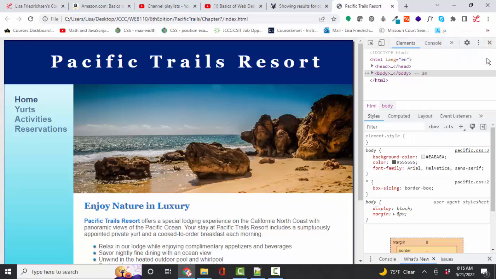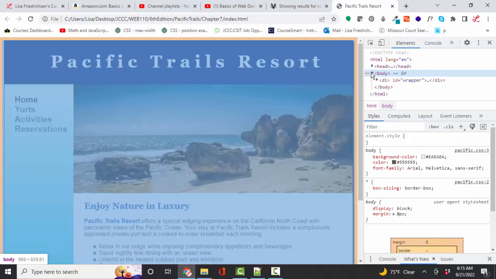I'm going to leave it on the right-hand side, and when you first open this, it does look like a lot of information is coming at you. But the more you can get comfortable with this, even for a couple of tools, the better off you'll be as a developer. So for example, you may question, how did the nav get to the first column? How did the rest of the content get positioned in the second column?